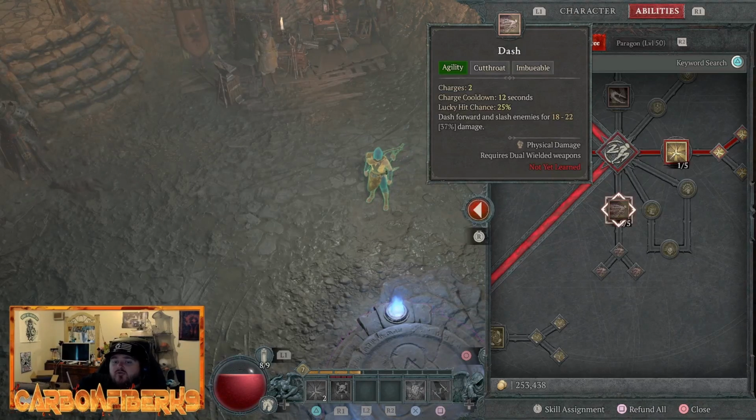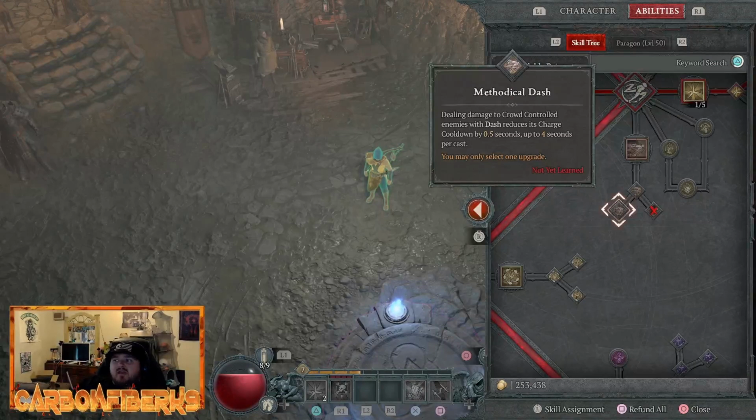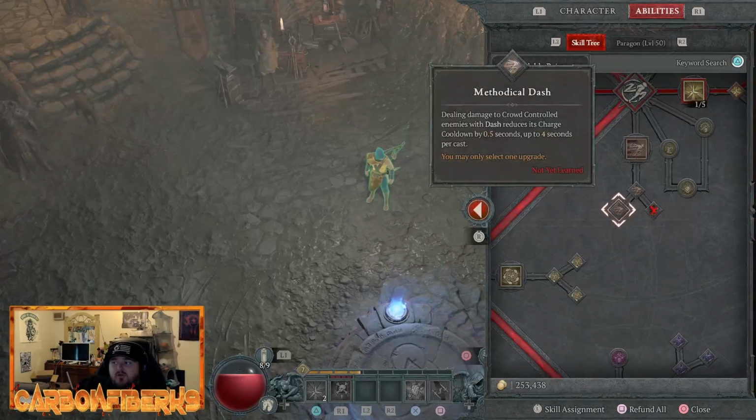If you are a hard crit chance, I can definitely 100% see why you would go with dash. Because it says right here, enemies damaged by dash take 15% multiplicative increased damage, increased critical strike damage from you for 5 seconds. In addition to that, you would definitely want methodical dash instead of disciplined dash. Only for the simple fact that methodical dash, dealing damage to crowd controlled enemies with dash, reduces its charge cooldown by 0.5 seconds up to 4 seconds per cast.